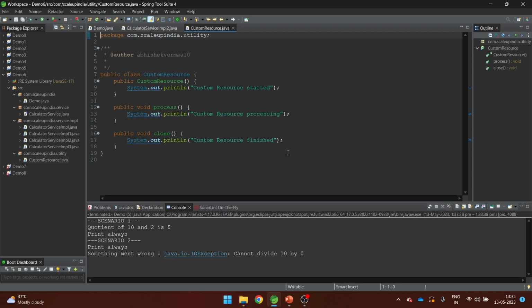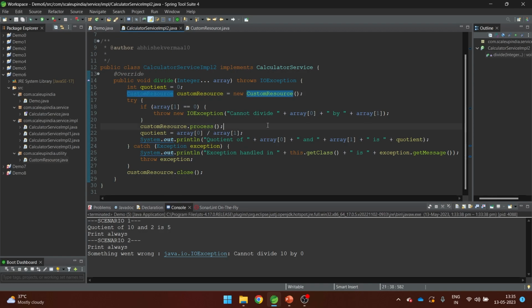Then I call process, it will say it is processing, and I call close, which means it is finished. Now in the real world, instead of a custom resource, you may be working with some kind of database, a file, or taking input from the user with the help of a scanner. So at the end, you must be closing it. In between there will be some kind of processing, and obviously you are going to start this. So let's see how it works here.